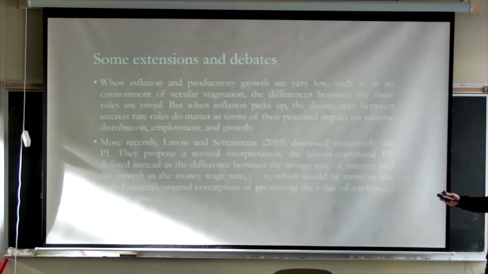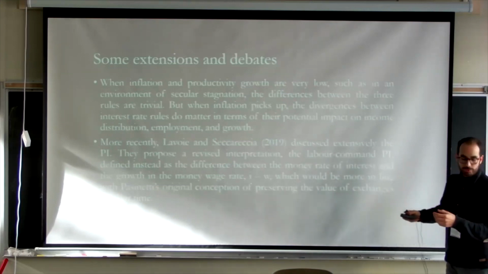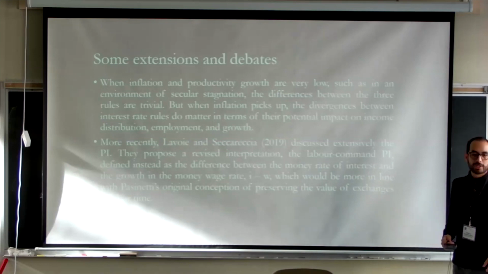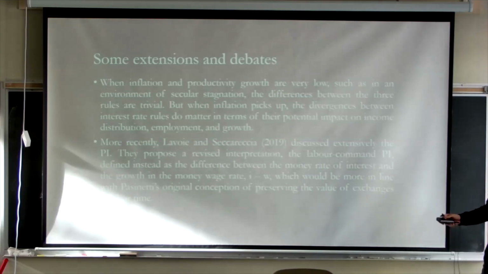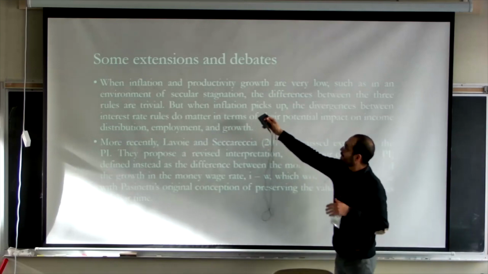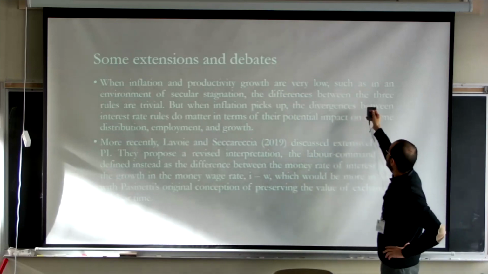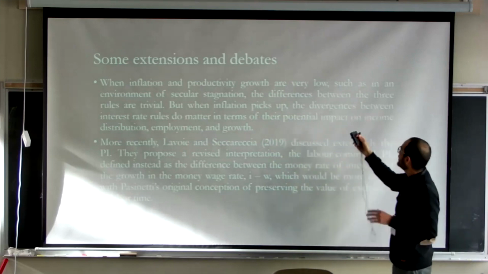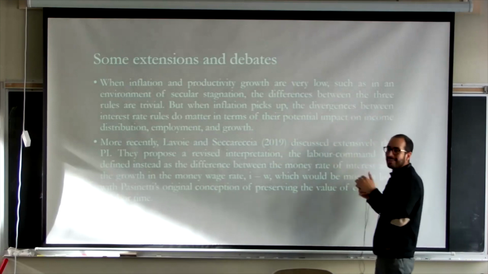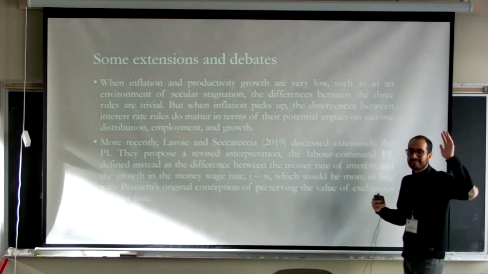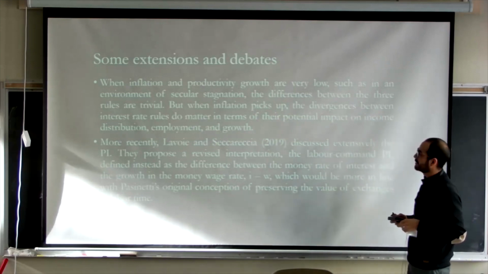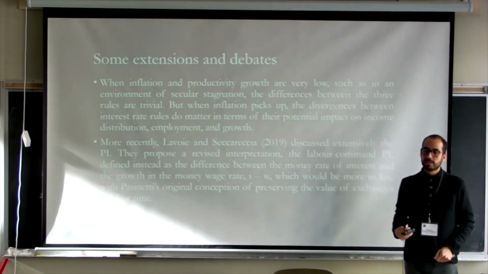And we have other more recent discussions, such as the distinction between the Pasinetti rule and the Pasinetti rule with labor command measure. And this is the debate that Louis-Philippe was talking about: when inflation and productivity growth are very low, such as in an environment of secular stagnation, the differences between these three rules are trivial. But when inflation picks up, then everyone starts to raise hands and say, hey, what should we do? And then we have this divergence between the different rules, depending on what we want to adopt.